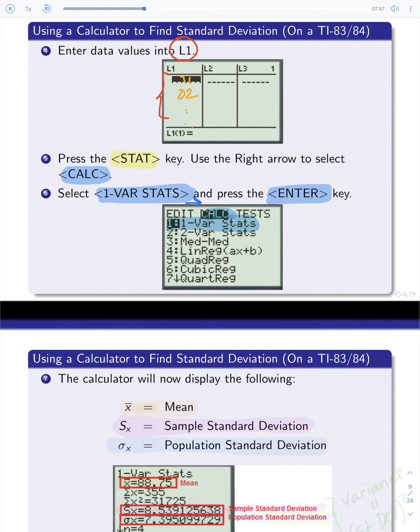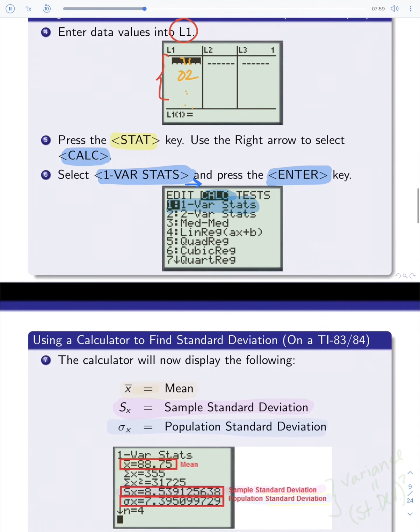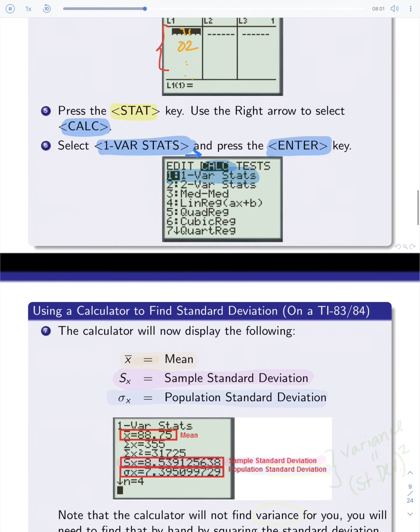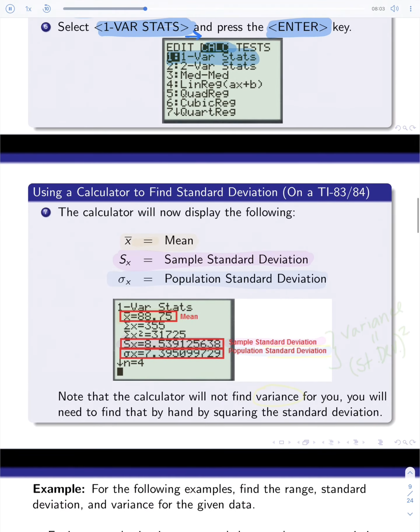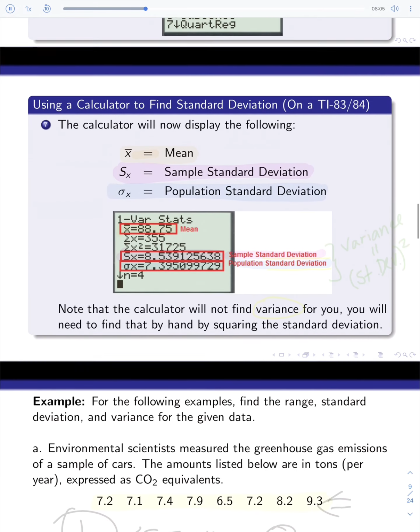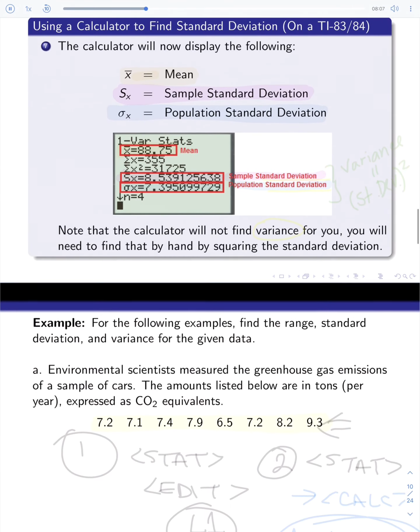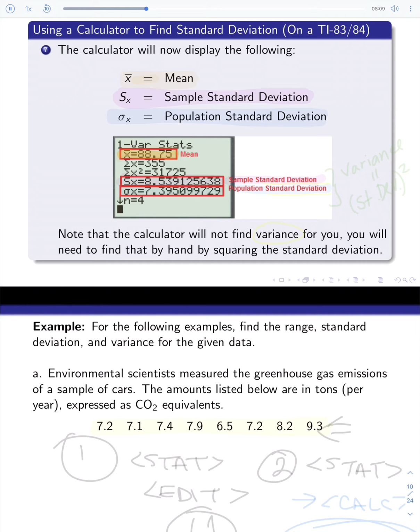So we'll go down and let's see what they give us. They give us a lot of information, most of which is not meaningful for us yet, but about half of it is. The first thing that you should see is an X with a little bar on it. Remember, X with a bar means that that is your mean, your average for your set of data.